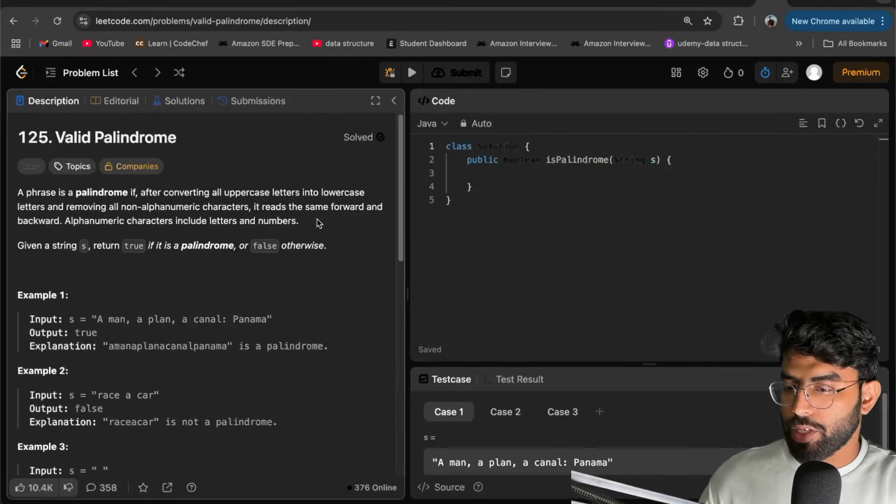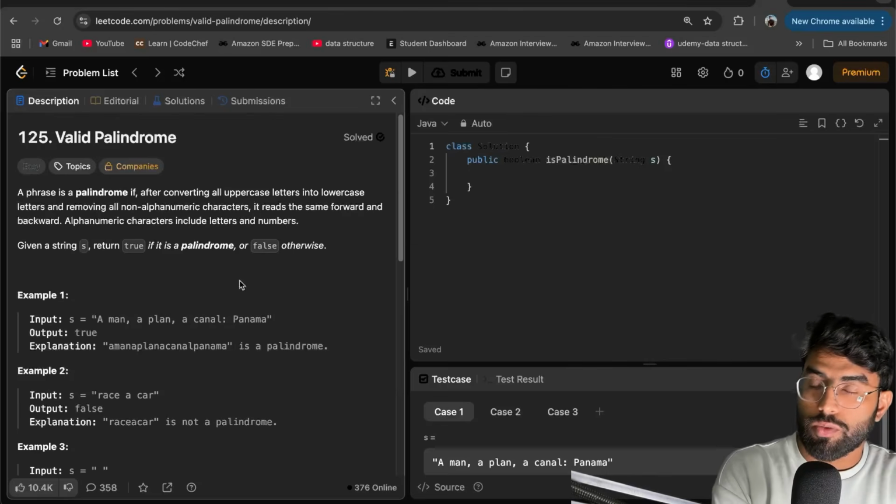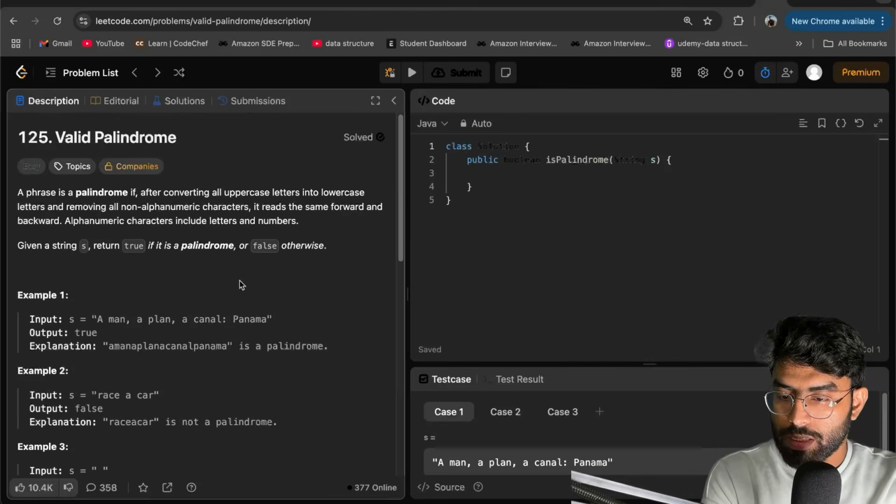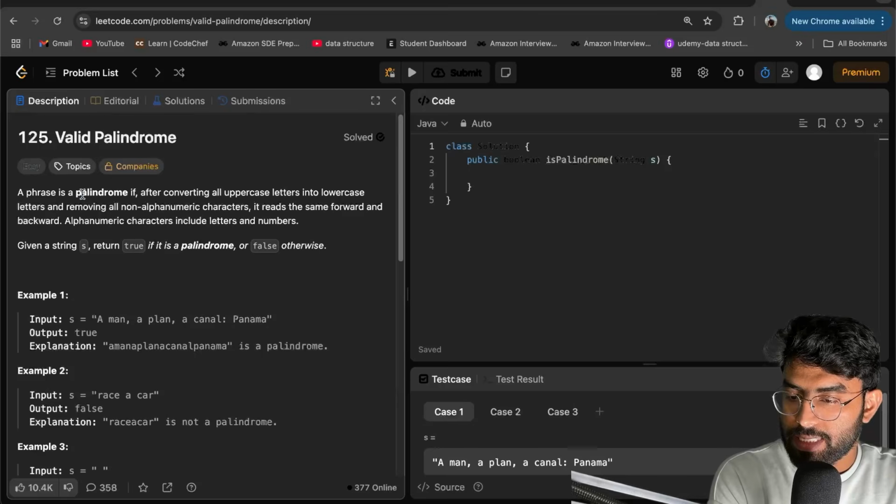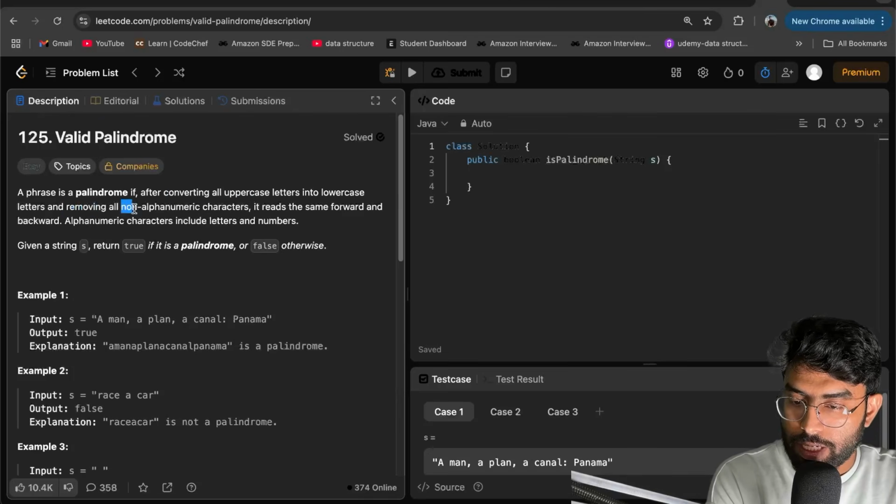Now the next question, validate palindrome. Now you know what is palindrome. Let's see the question. A phrase is a palindrome if, after converting all uppercase letters into lowercase and removing all non-alphanumeric characters, it reads the same forward and backward, right?